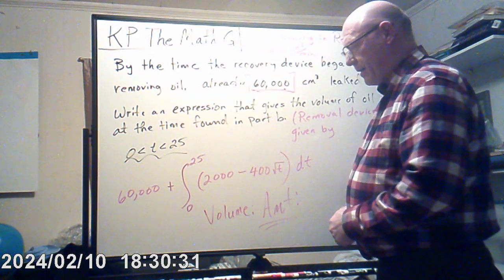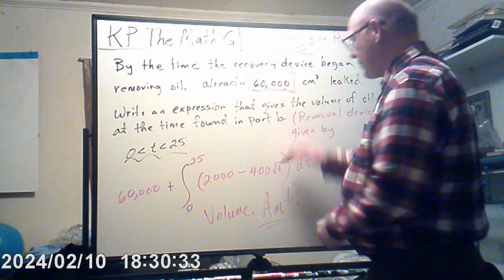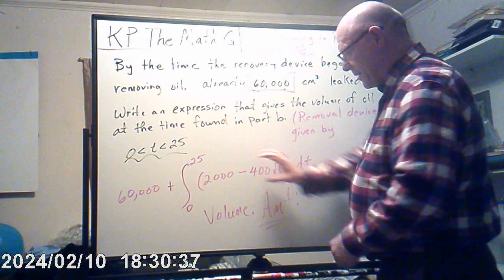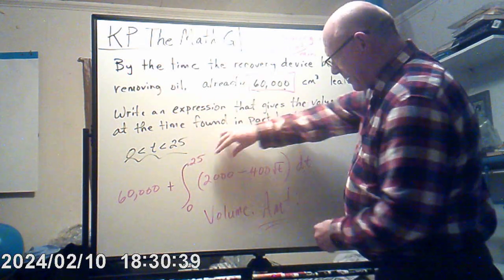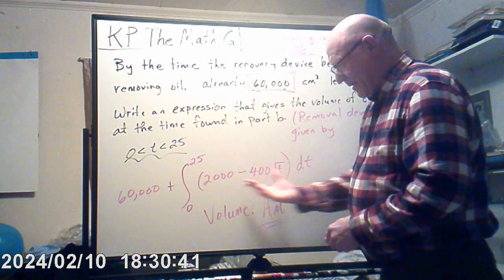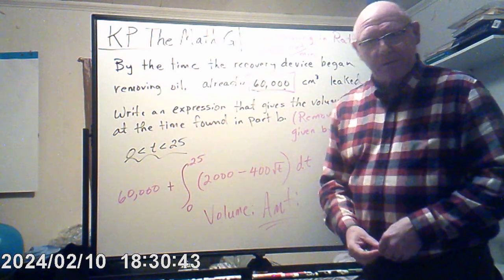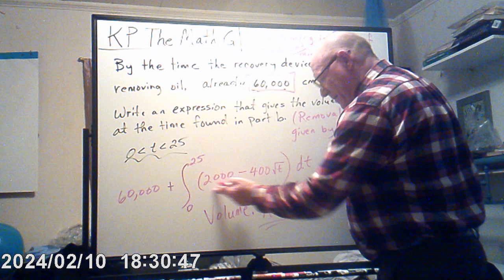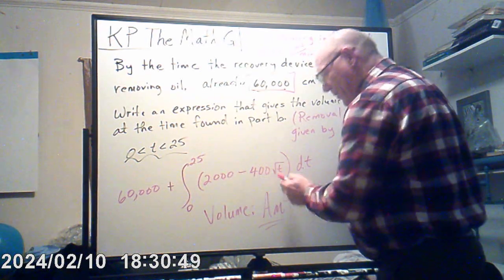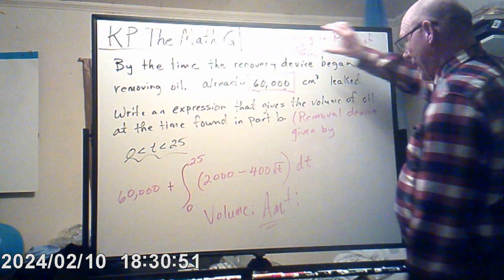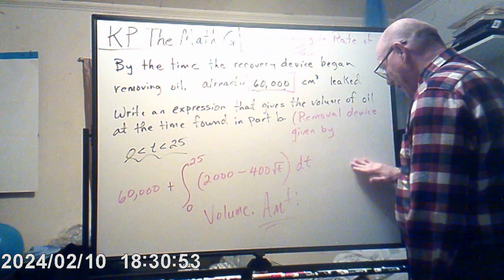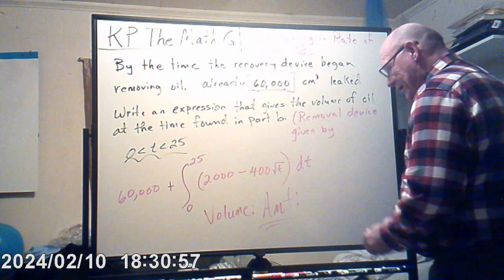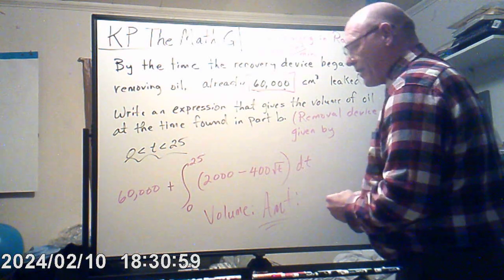When you see that, I knew that was amount, so I need to make this amount. And remember, when you take an antiderivative of a rate, you get amount, don't you? But you have to compensate, you have to keep both of these in mind, and that's why I had to add this up to it when I put these up there just a while ago. There it is right there.